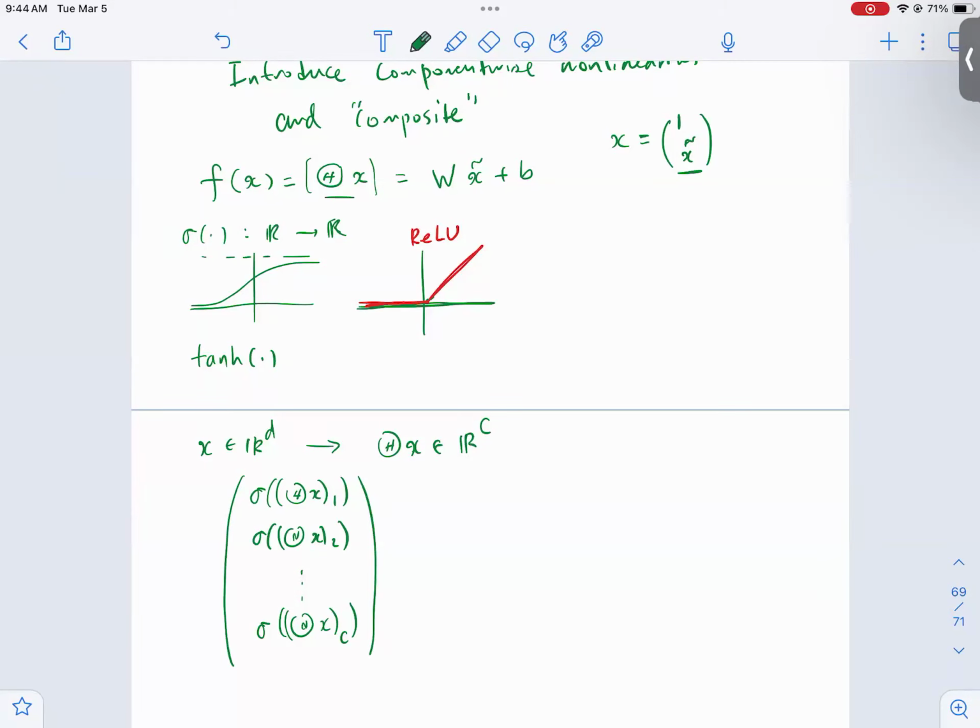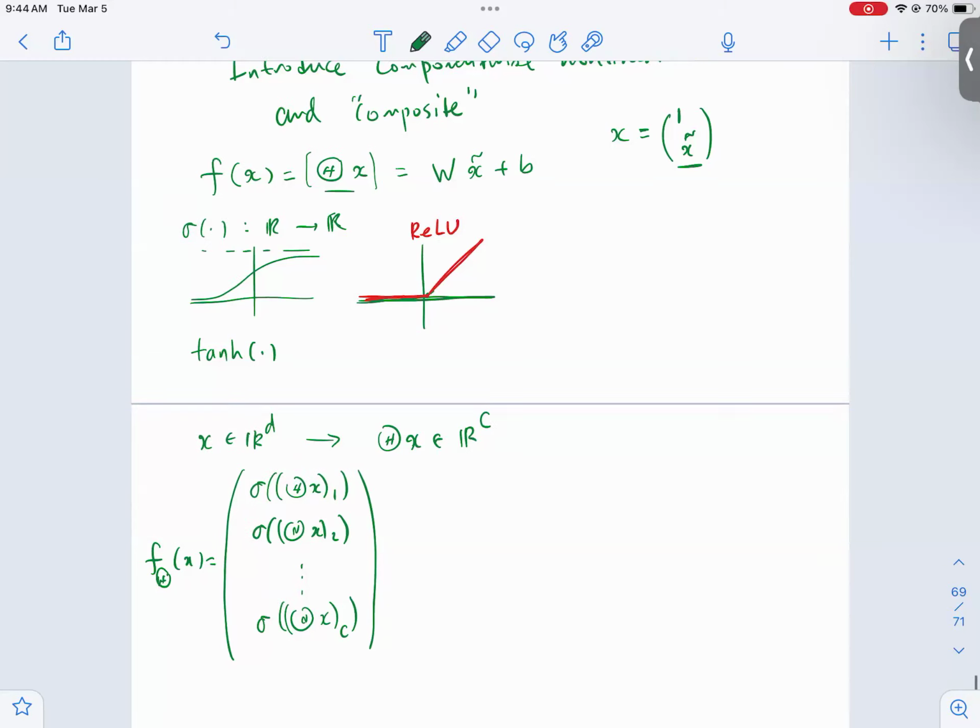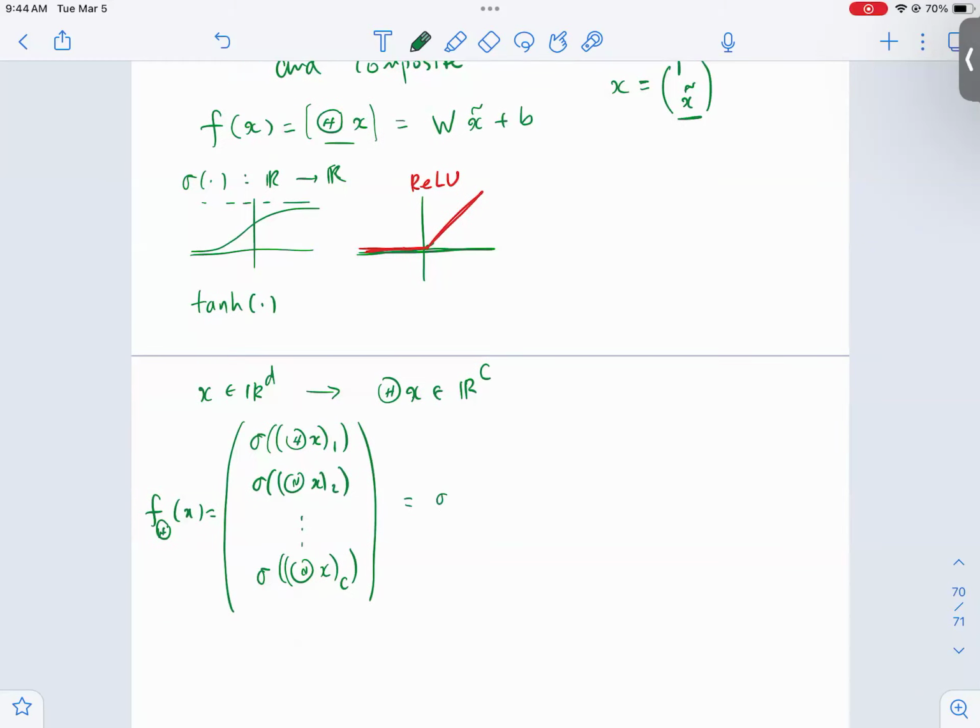Now I'm going to call this my new function, which depends on a parameter, and then I have the input x in here. So you apply this to each element. If you want to be simple, I might write something like sigma(theta x).